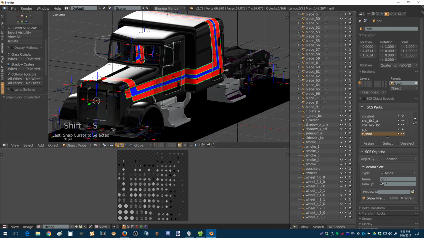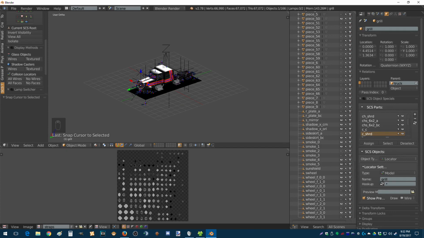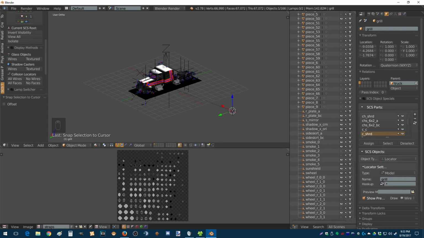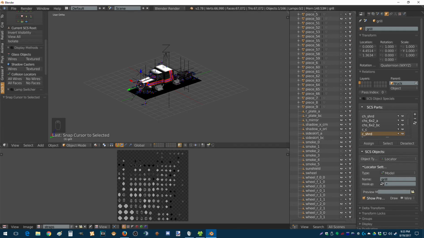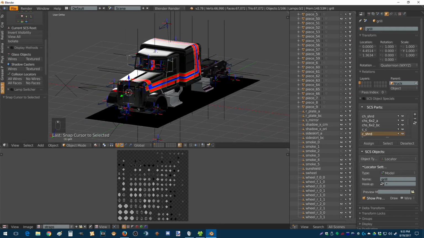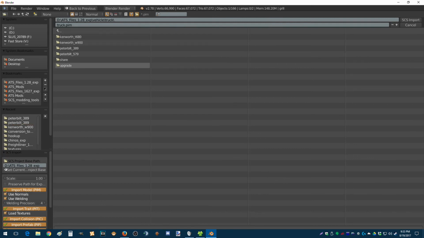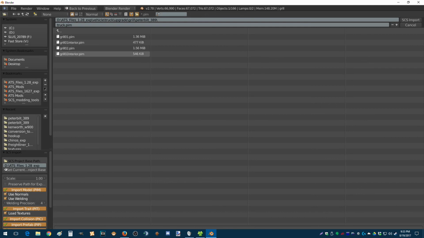So you saw with the chinos, when I had my cursor way out over here, that's where the chino showed up, right? So now we want to put the cursor right on the grill, and then we're going to import the upgrade grill. Boom.